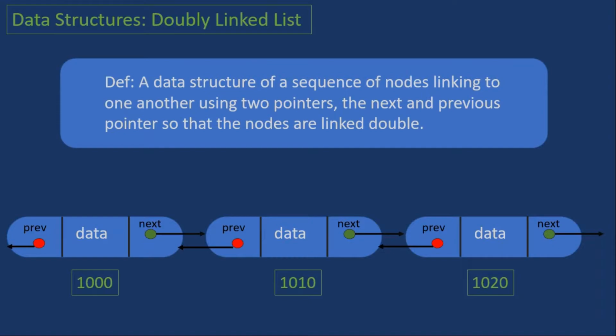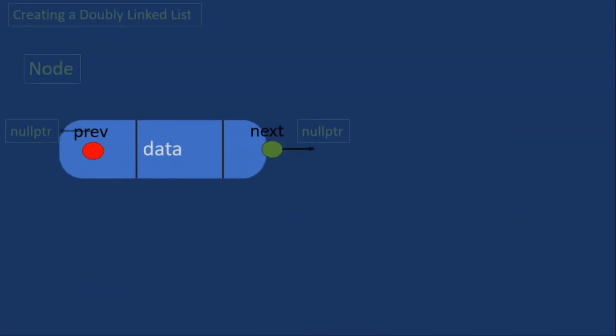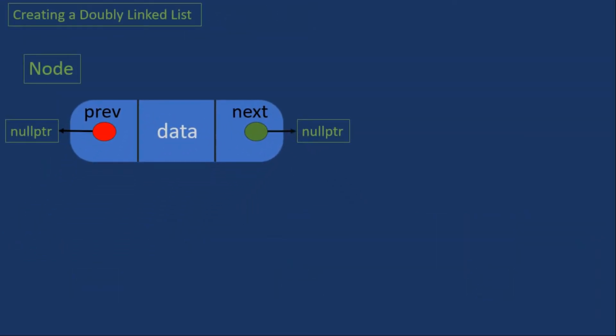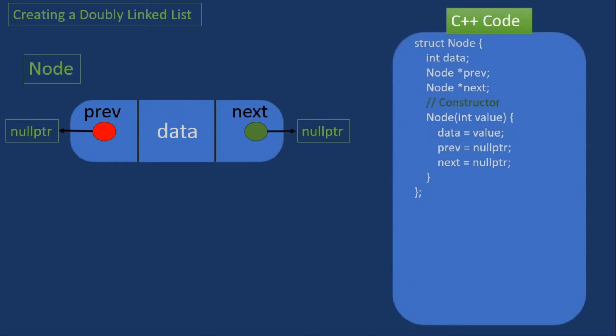Let's look at how these nodes create a linked list using code. Okay, so we have a node that can hold data and two pointers. The way we can create a node in C++ is to use a class or a struct. Both of them get the job done, but we will use a struct. And so we'll create a node by typing struct node.